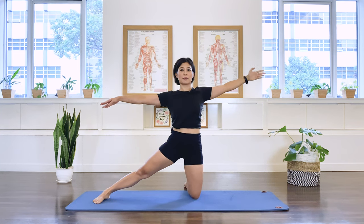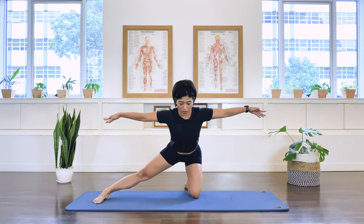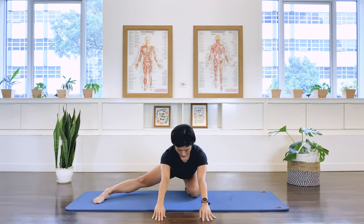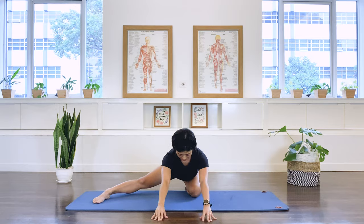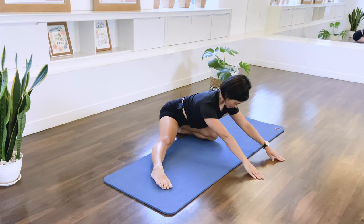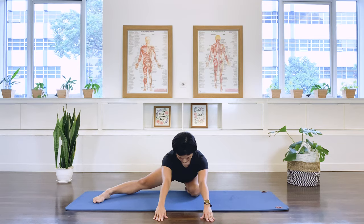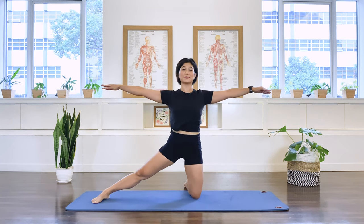And come back up. Now here, I'd like you to sit the pelvis back towards the back heel and take the arms forward and we're just gonna stretch here. Try to maintain a long spine. In breath. Exhale. Two more. Last one. And lift the pelvis up, arms up to the T position. And release everything. Let's go to the other leg.